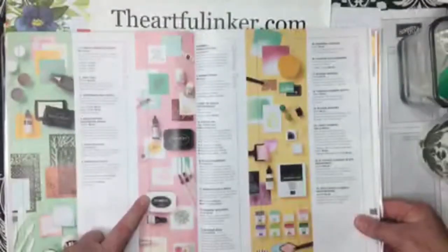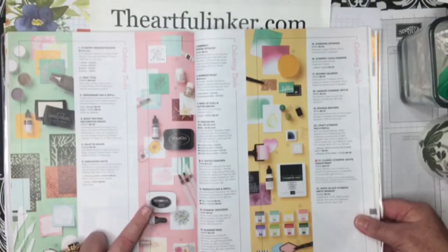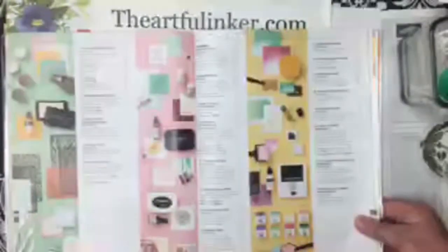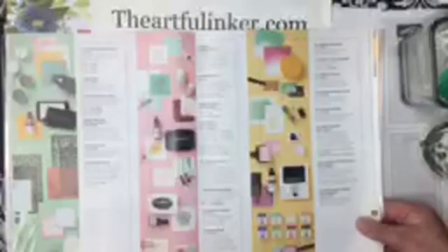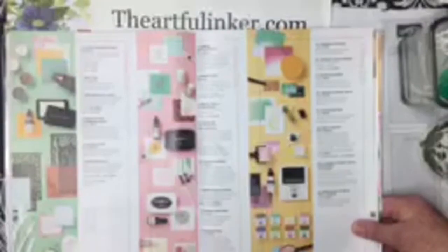Window sheets, if you're making shaker cards or fun elements, or even some 3D projects. We do have envelopes in very vanilla, whisper white and clear. I have to tell you, I love the finish on our envelopes. The weight of them is good, and they are just smooth and lovely.